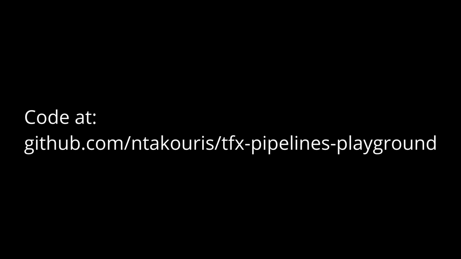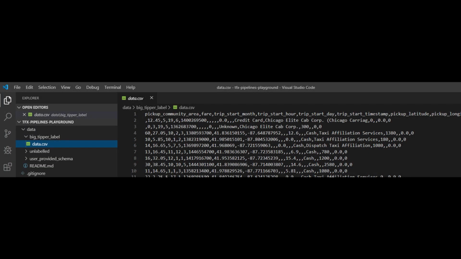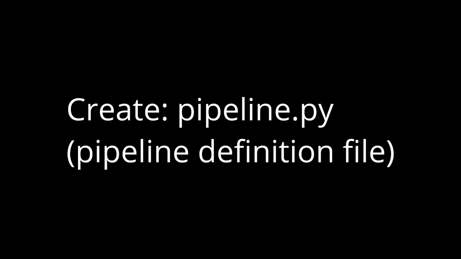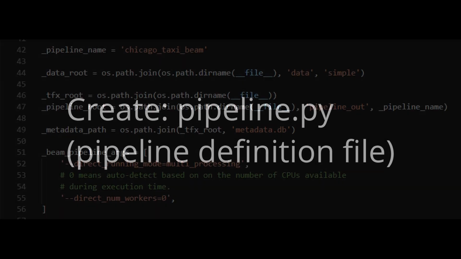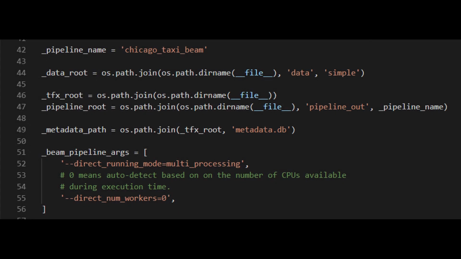We're going to download the taxi data CSV and place it into the data directory right here. If you clone the GitHub repository, you can skip this step. Then create a Python file named pipeline.py and let's get started. First, we're going to specify some key required parameters for the pipeline to work and be configurable. These are the pipeline name, the MLMD file location, which we're going to just use a file-based SQLite instance, data location, and artifact output root directory.